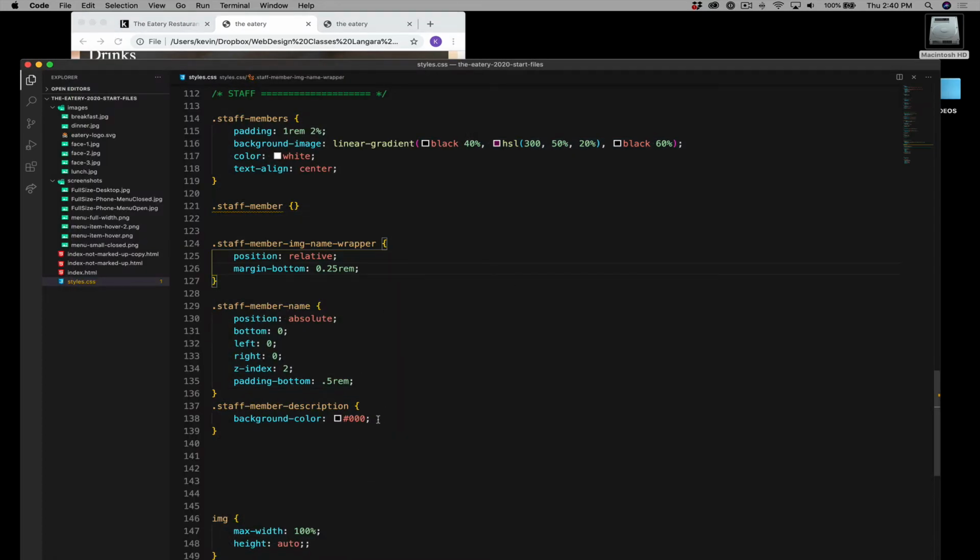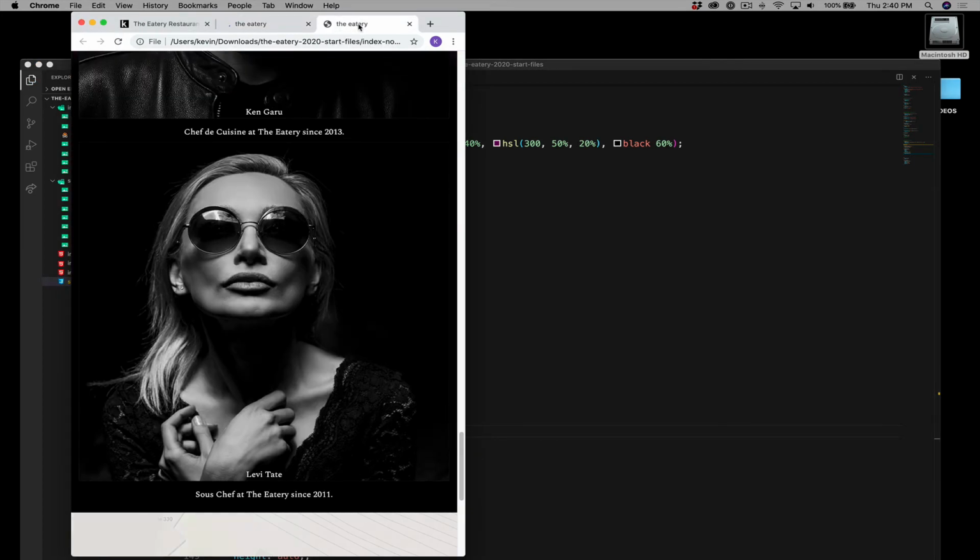I'll put a margin of 0.5 rem and 2%. We're not seeing it yet.